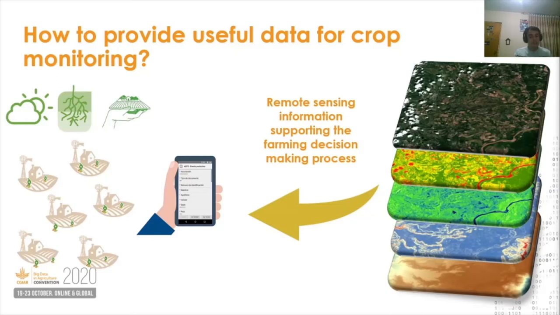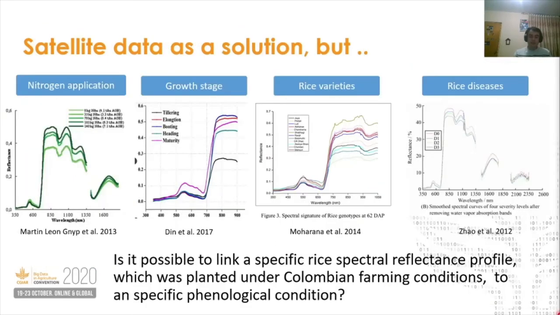For that reason, it is necessary to involve methods that allow capturing of relevant information in a reliable and cost-efficient manner. Satellite images have been used to provide crop development insights in a pre-open way at high spatial and temporal resolution. Although we can see satellite data as a good solution, first we need to consider the context in which the crop is planted, because their measurements can be inaccurately interpreted. Here, we can see different rice spectral profiles which were taken under several crop systems, such as different fertilizer amounts, different growth stages using several rice varieties, and for rice plants affected by diseases. The spectral patterns in each case don't have any significant difference from each other.